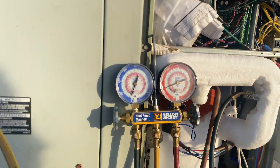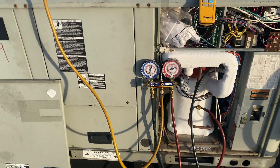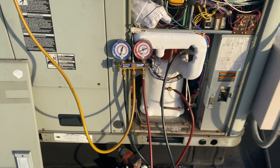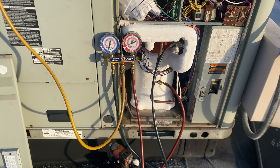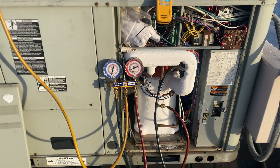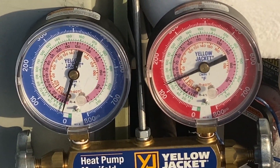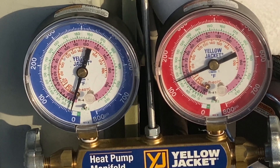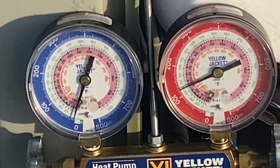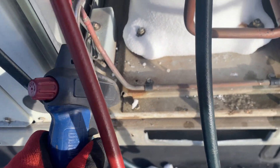I'm thinking about heating up the bottom portion of the container because sometimes you can get refrigerant to start flowing a little better that way. Refrigerant wants to go to the coldest location, so if I apply heat to that canister it'll start working its way through the system trying to get to where the ice is — it wants to go to the coldest point.